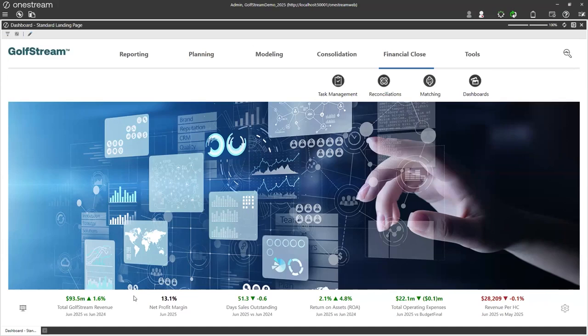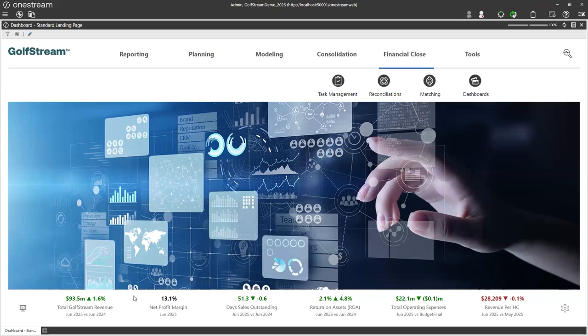Someone who's more operationally focused, who has a small contribution to the overall close and reporting process, may link directly to a task environment instead of something like this at the top of the house. You'll also notice we have a lot of functionality within the OneStream platform. Today, we'll be focusing our view on the close and consolidation process, but you'll see there at the top of the screen reporting, planning, modeling, all of those are key tenets to what we do inside the OneStream platform. That functionality is certainly available for users who choose to adopt OneStream. If you'd like to see more about that, I encourage you to reach out to us directly. We can then have a tailored demonstration for you and the business processes you're trying to solve.